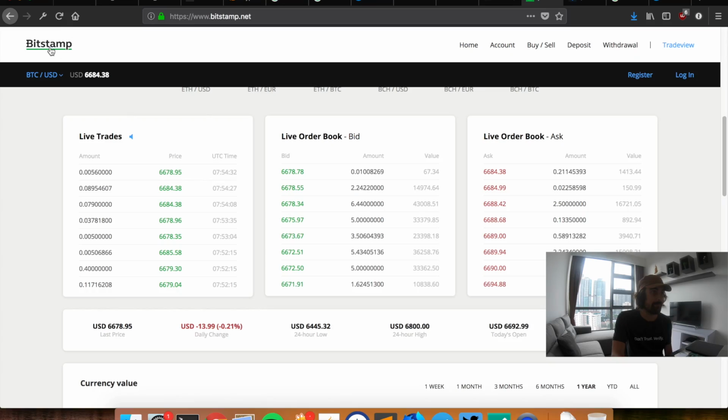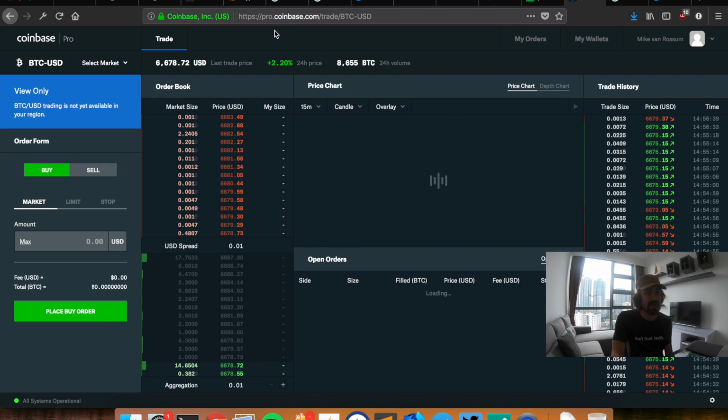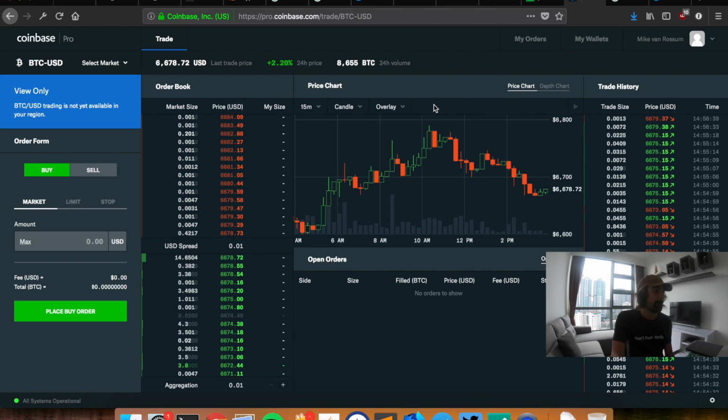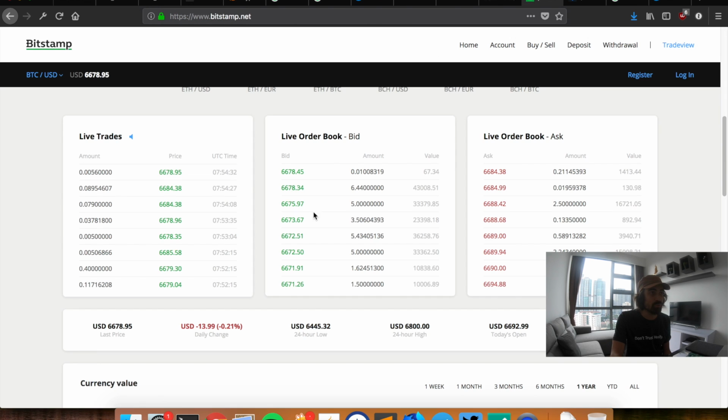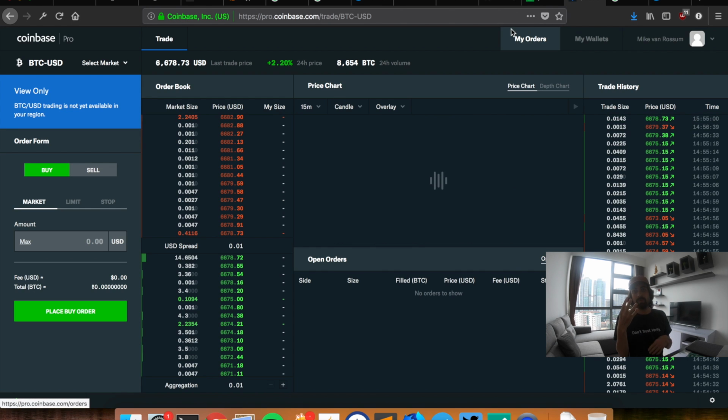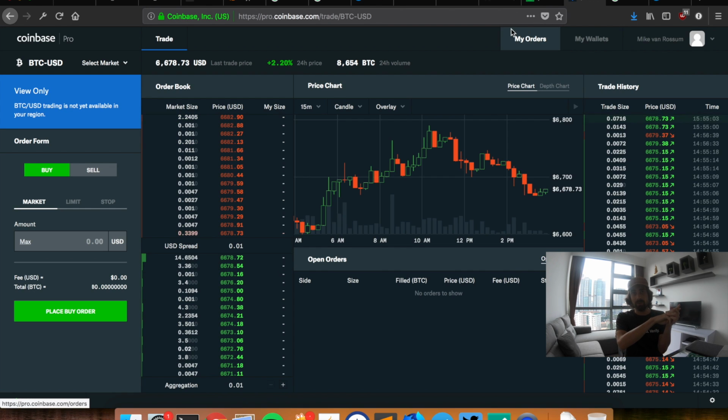So in this example, this is Bitstamp, and this is GDAX or Coinbase Pro. And they will both have an order book, right? So they're basically two buildings next to each other with different prices, different quotes. So what you could do is you could imagine if you have 4 Bitcoin, you can put 2 Bitcoin on Coinbase Pro, and 2 Bitcoin you can put on Bitstamp.